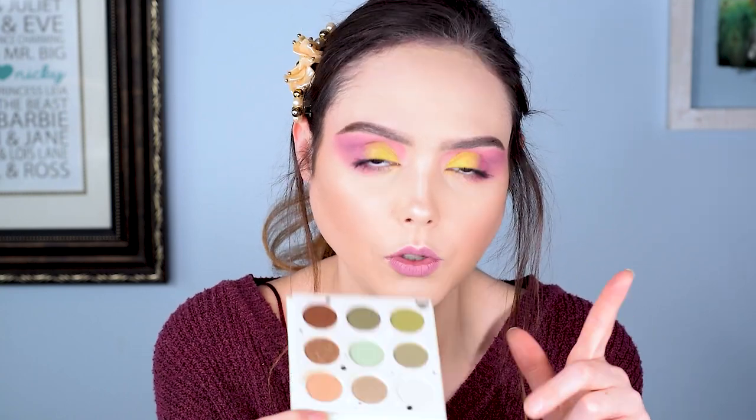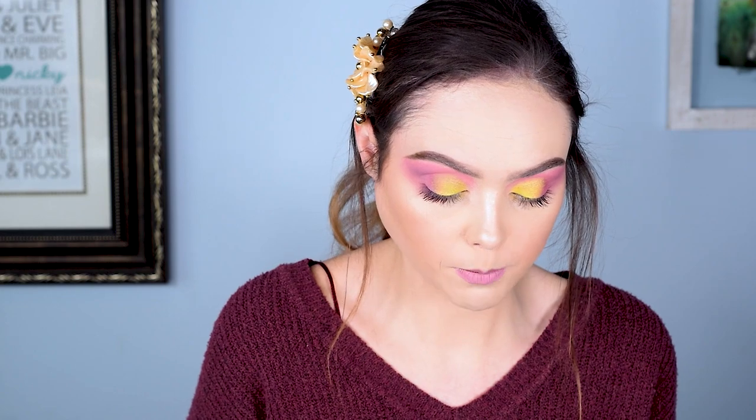Then you get like 3 hyper glitter shades, and you get 2 kind of almost matte glitter. They're almost matte, but they've got a little reflectiveness in them. So there's a lot to do with this. I'm really excited about how this look is going to turn out. I think it's going to be really, really cute, and I think it's going to be a great palette. So yeah, jazzed about that one.